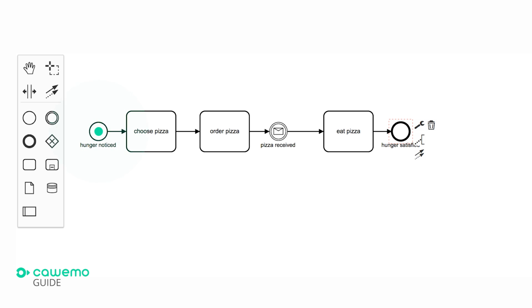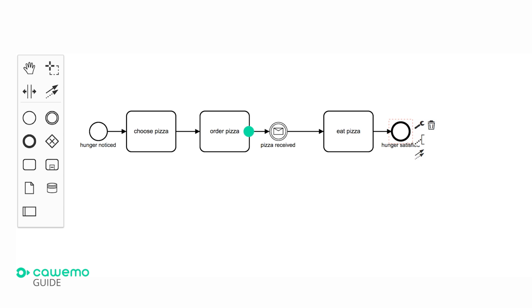Amazing. So how about we go ahead and take a look at the token flow animation so that you really understand what happens to our token when it gets to the message event. As usual, our token is born at the start event and then moves to the Choose Pizza task. And after we've chosen a pizza, it moves along and executes ordering the pizza.